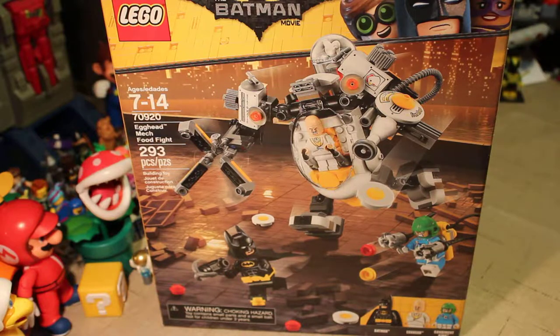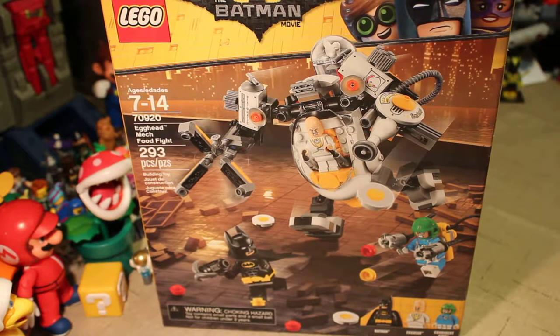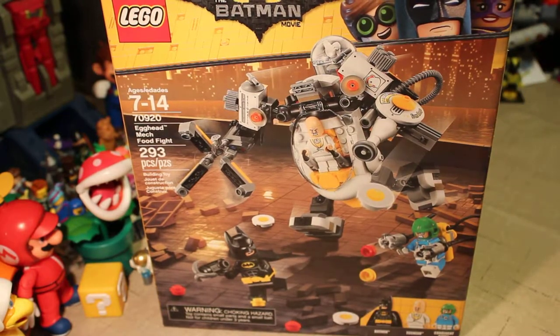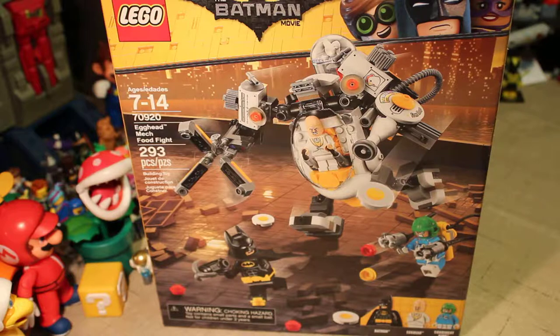It's just a straight-up review of a set I've already built. A Lego set, anyway. I know I did the little Transformers Creo Big Guys review not too long ago, but this is my first straight-up Lego review that I've done in a while. I do have quite a few completed sets backed up that I just haven't gotten to. Some of them are bigger sets, and I'm trying to build myself a light box so that it just looks nicer as far as the presentation.